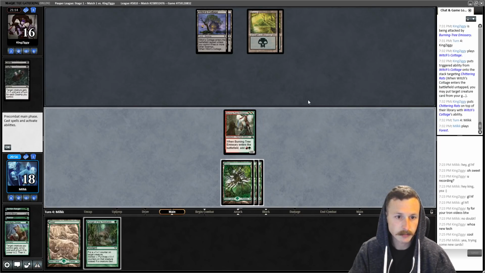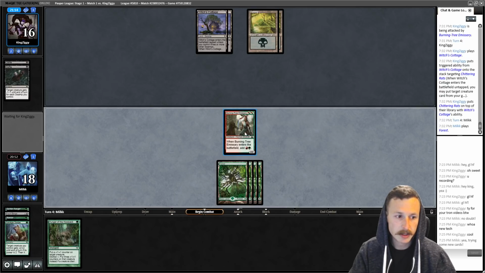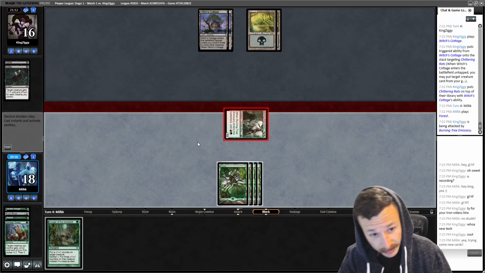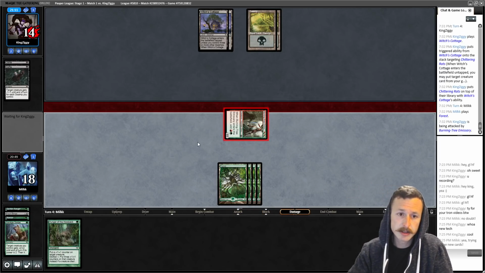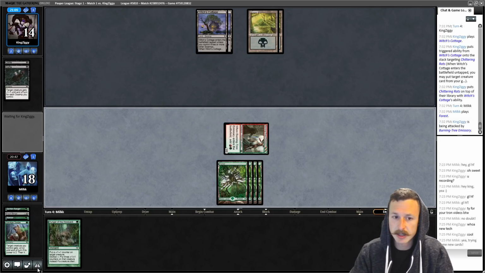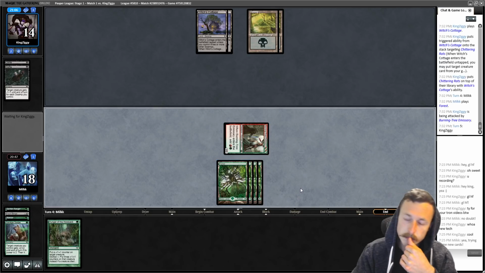Hunger. Okay. I don't actually want to keep a land in hand because they're going to play Chitter. And then I think I just need to Hunger my Burning Tree in response so I don't get time locked. So it's good to be hellbound against Chitter because then they can't time walk you essentially.